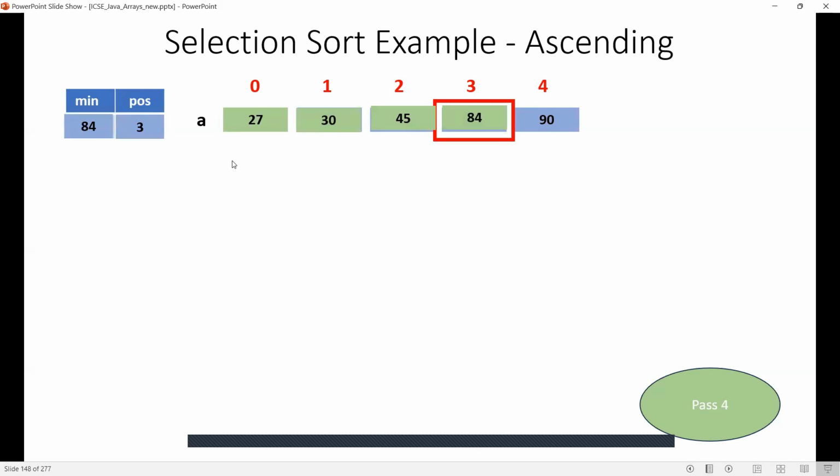Do note, in a theory question, they can ask you what the array will look like after one pass of selection sort. I'll try and include some examples in another video or at the end. This is selection sort.